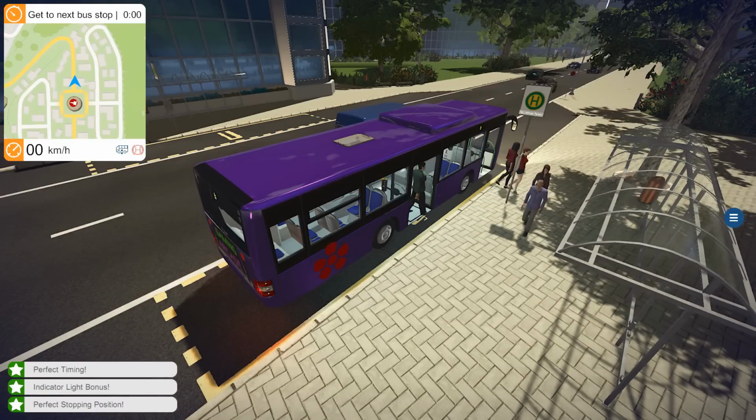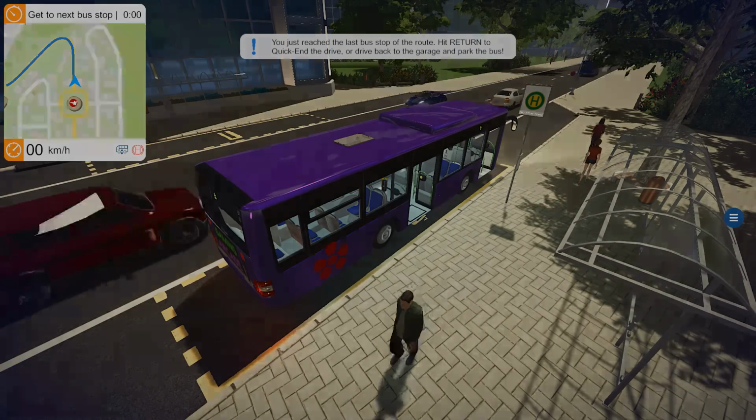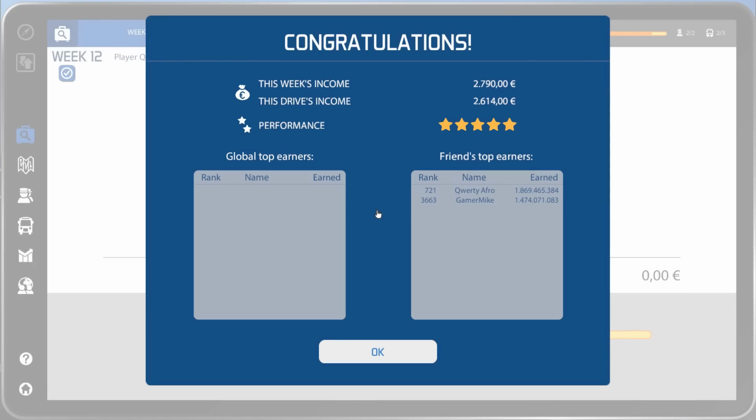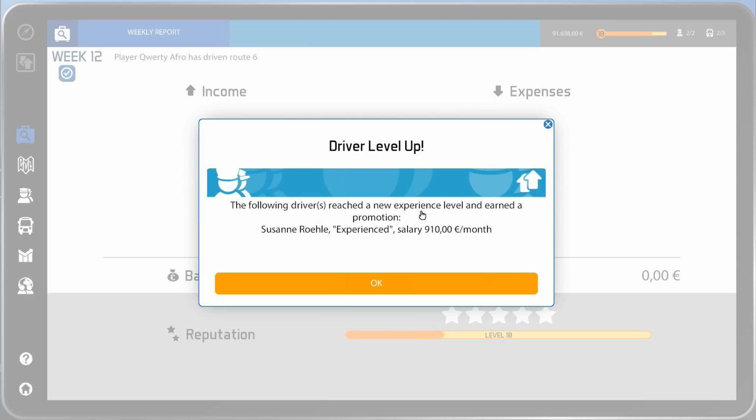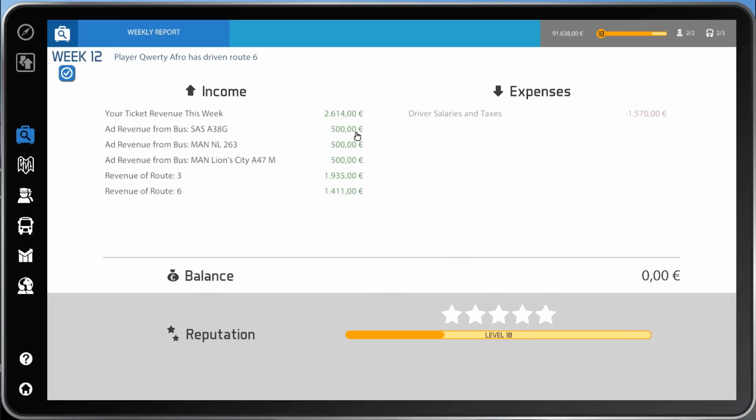Thank you very much for testing out the fast line. So let's see how we did. Good stuff, 5 stars, because I'm just the best. Good income, that's alright. The following drivers have reached a new promotion. Suzanne is now experienced. Wow, look at the salary just increases, increases. Jesus. And we got ad revenue, which is very nice. The ad revenue does so good, which is really good.